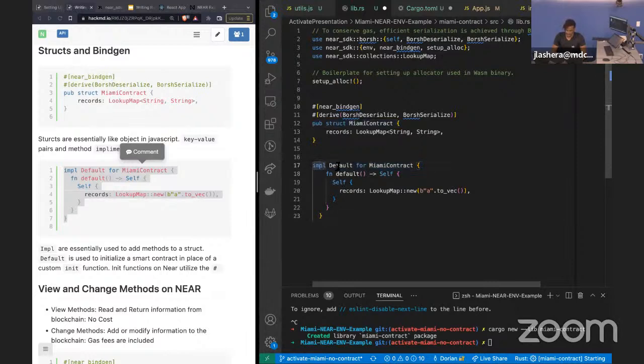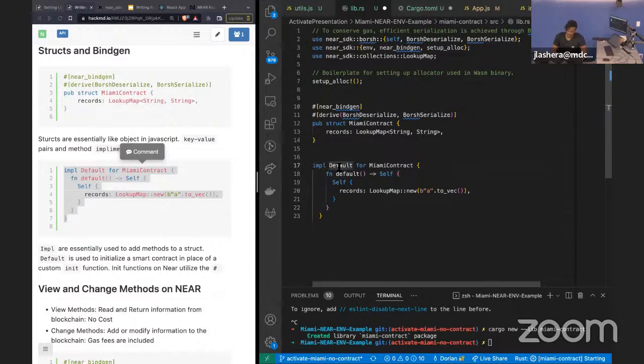What this is saying is we're implementing Default for MyContract. Again, MyContract is the name of our struct. Default is a tool used in a smart contract on NEAR to automatically initialize your smart contract.